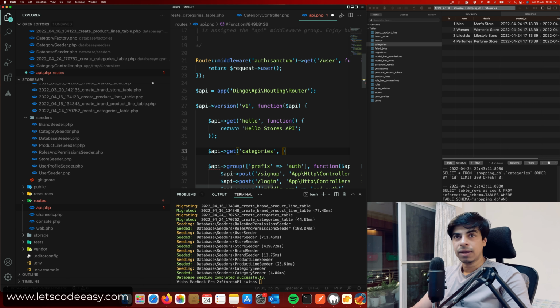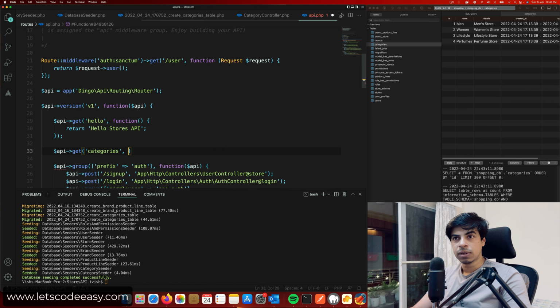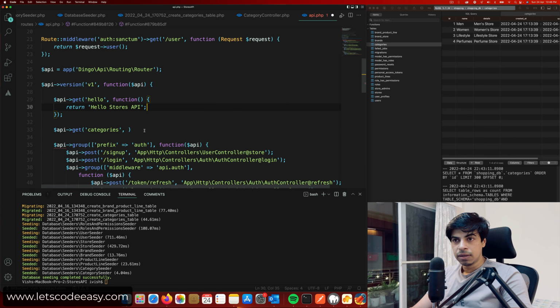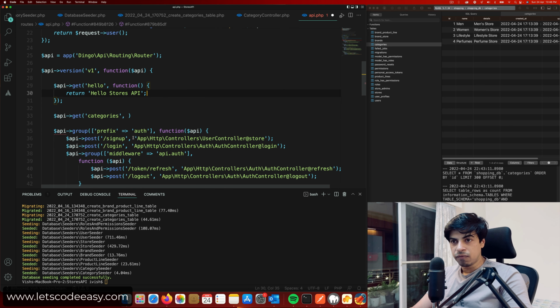Maybe I'll keep this collapsed so that we can view a little more. And then I'm just going to say category controller index, anybody can view. So that's the first endpoint which we are going to define, categories.